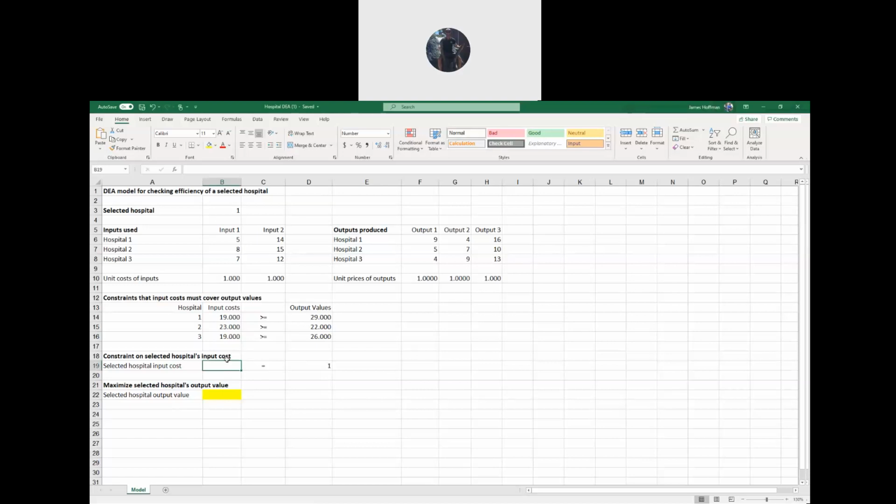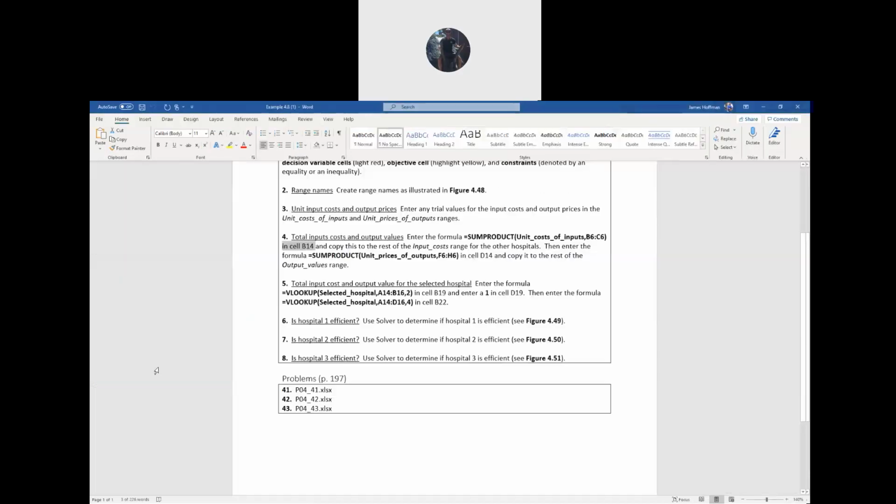Okay. Last step, or a couple more steps before we solve this. So what step? Step 5. Okay, so let's calculate the total input cost and output value. We'll put this formula in B19 and this formula in B22.